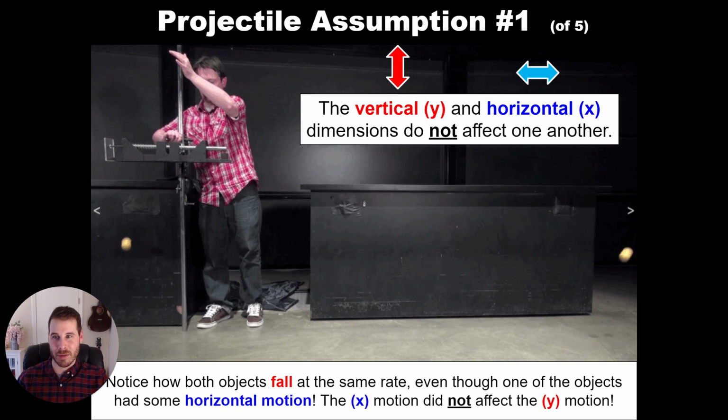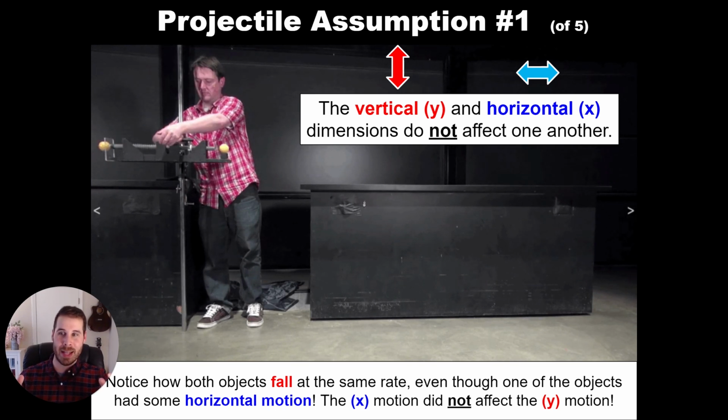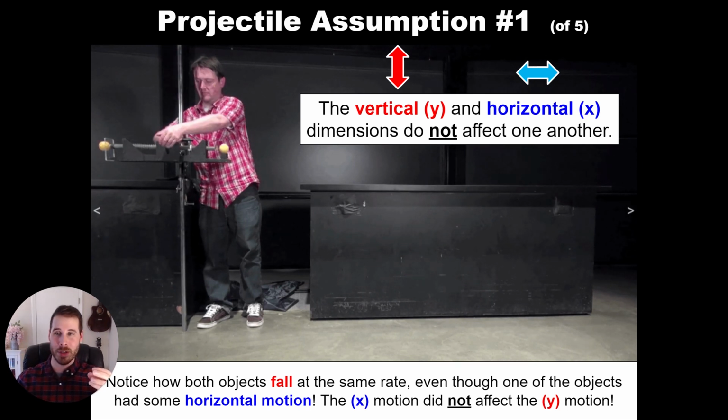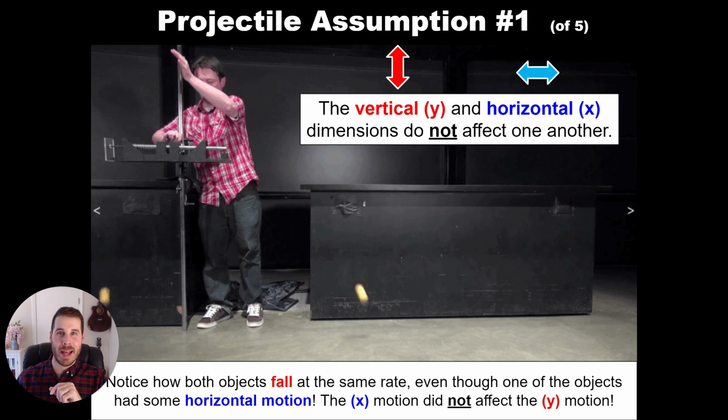First, take a look at what's going on here. There's a guy here who has a device that allows one sphere, which is identical to the second sphere, to drop, kind of like the monkey dropping the orange. And then on the other side, that same sphere with the same mass and properties and everything is being launched to the side, completely horizontally.